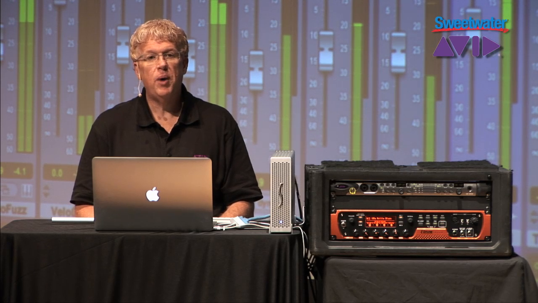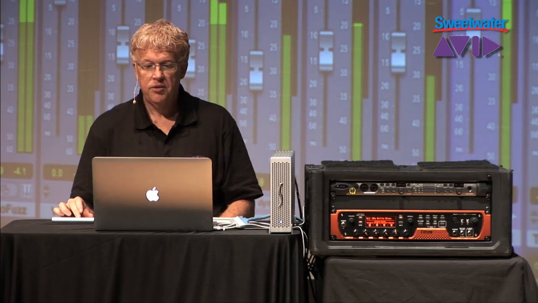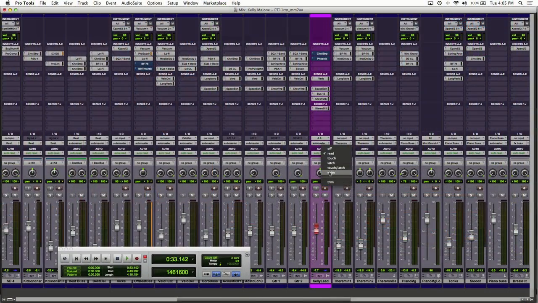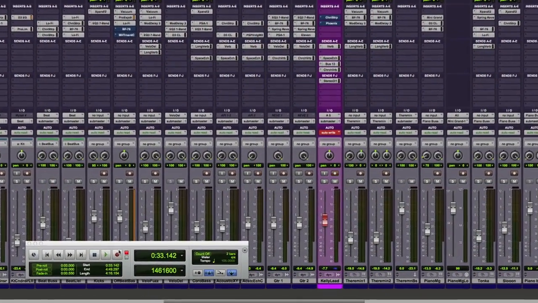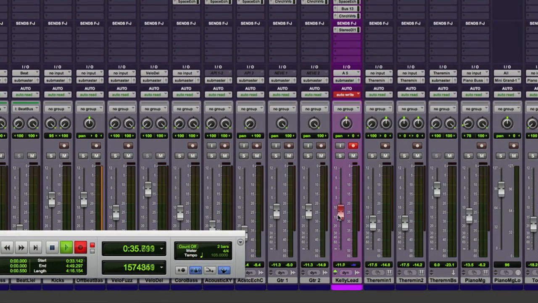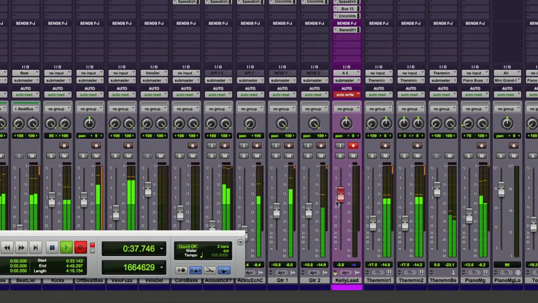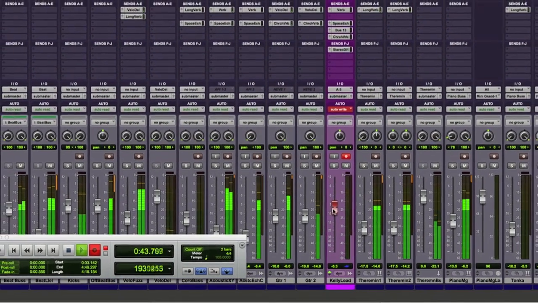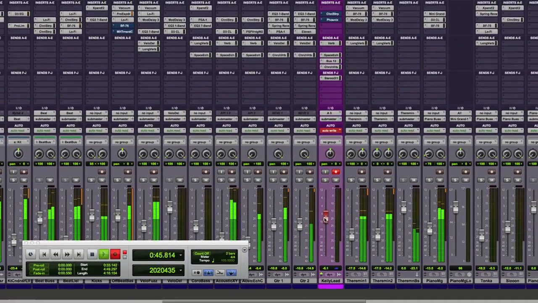Additionally, we have the ability to write automation while recording. So I'll go here and turn on auto write mode. Then let's record-arm the transport. Let's just go ahead and roll it. Now I can write automation while recording on this track. So I have the low latency monitoring we talked about before, and I can write automation, and there are several cool workflows for this.